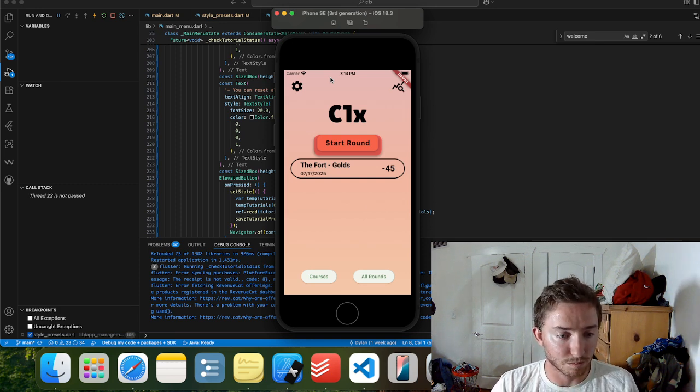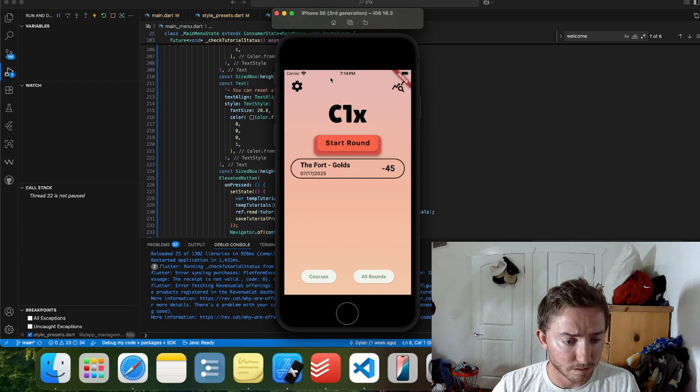Let's go wrap that settings button in the same thing. So we need the same thing, but we need it for settings and different this. Ta-da, get rid of that.